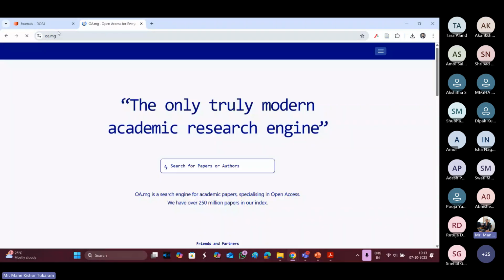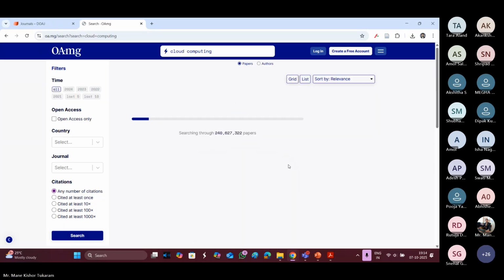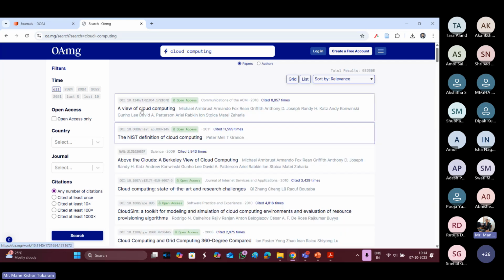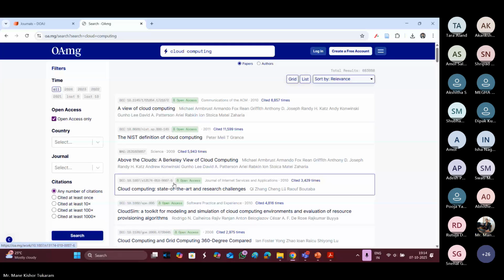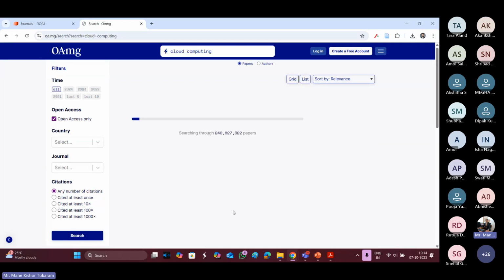Okay, so here you can search the particular contents. So I simply write cloud computing. It will give the contents from all the open source platforms. So I simply click on open access. It will give only the open access content.